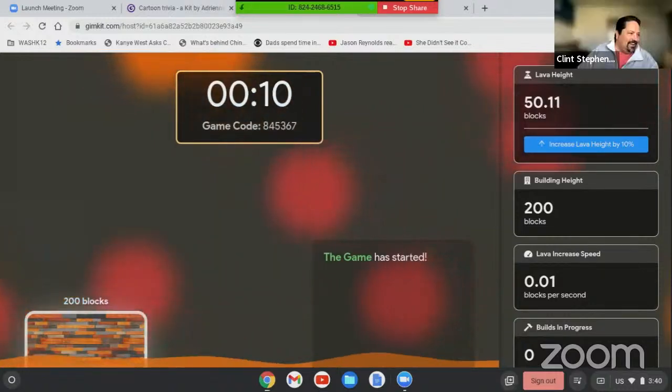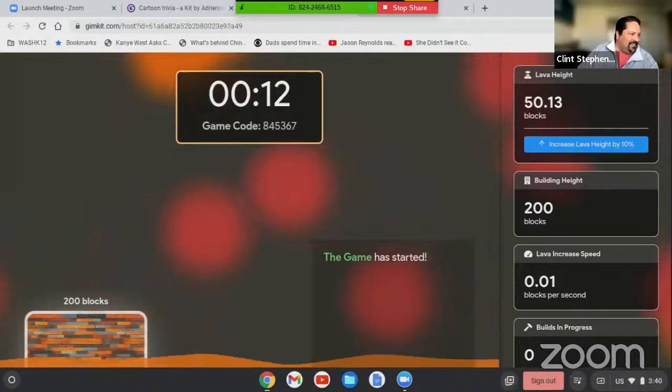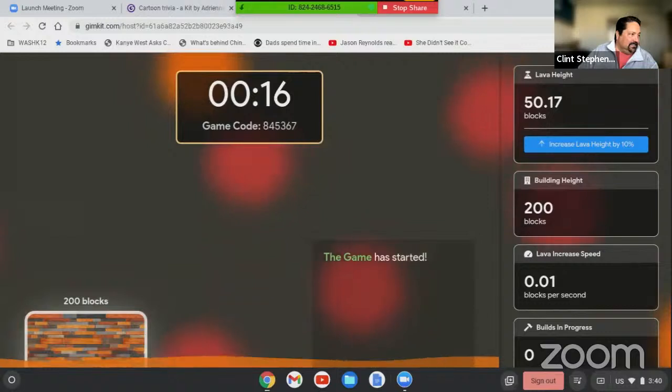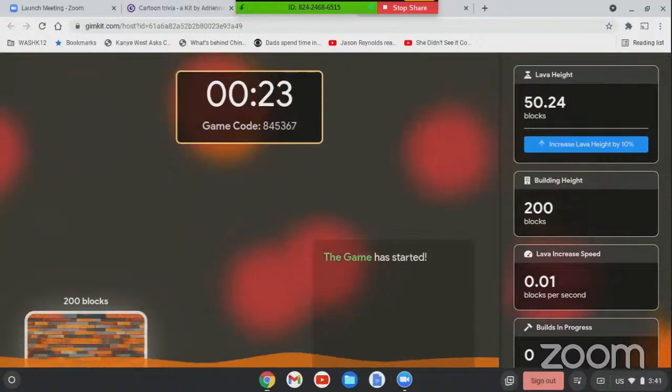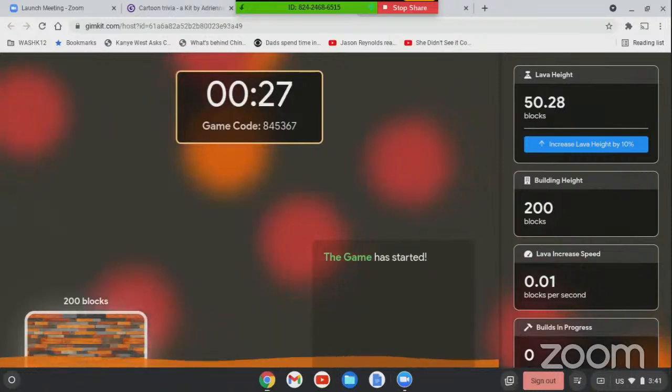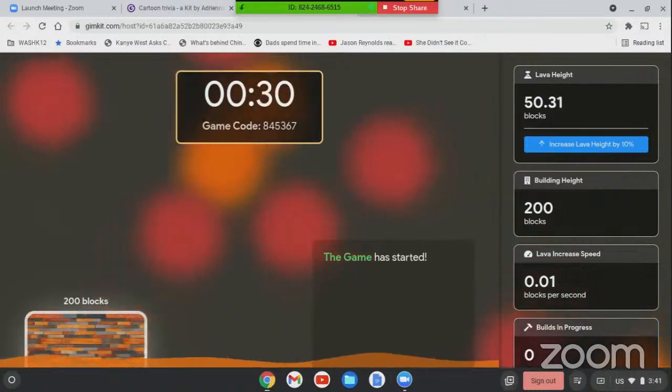And the game code is still, I need to hit continue, don't I? Okay. And anyone who wants to join in, the game code is there on the screen underneath the timer.